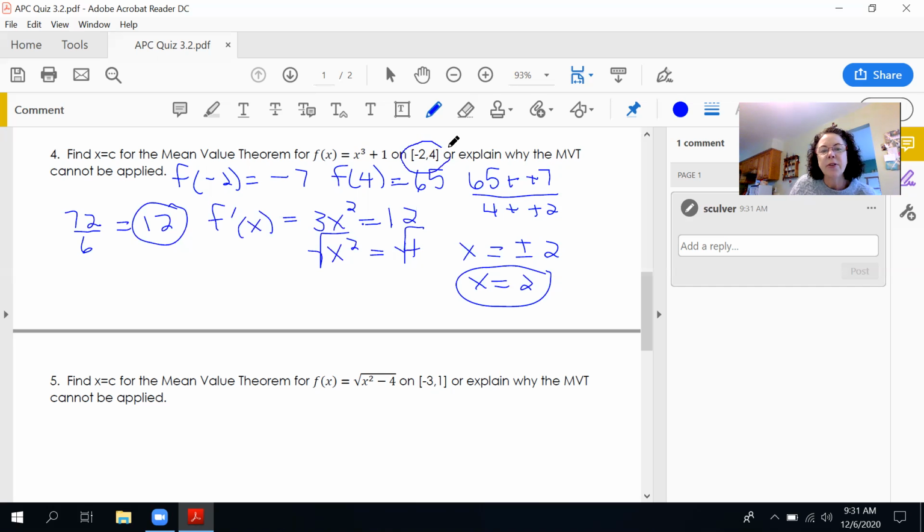And when you look at this interval here, -2 is at an endpoint, right? And so we can't include it because derivatives only happen on an open interval. So technically this is the right answer. But if you put this one also, plus or minus 2, it's really just a sticky point they try not to catch you on the AP exam. And so I didn't do that to you either.